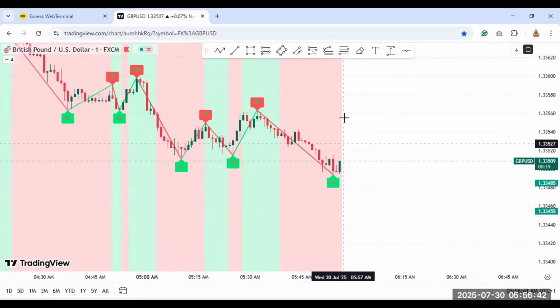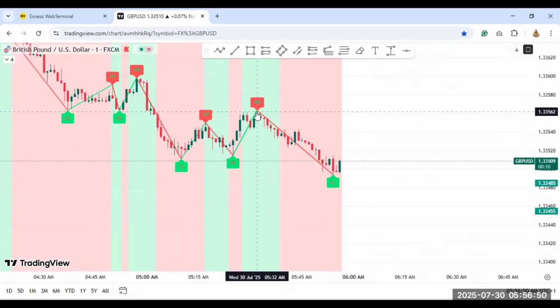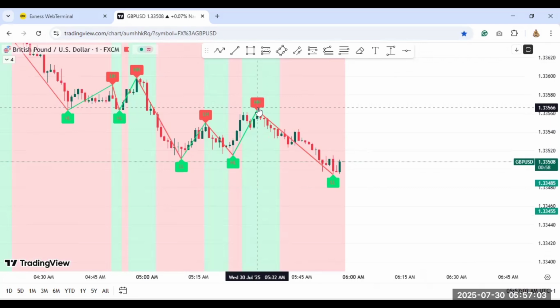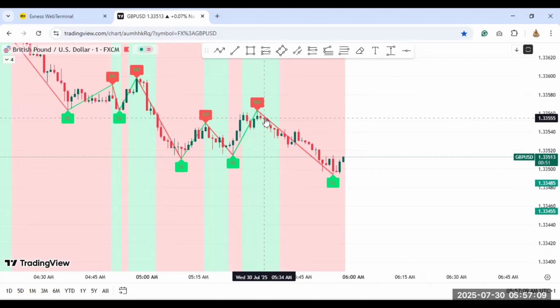If price pushes up, it will show you that there is a bullish move. When you see it, you think price is going to reverse maybe somewhere here, and it will not. When price pushes up, it will adjust this higher high that you are seeing. So it has no use to me because it's just following what price is doing. After price has printed whatever candle it wants to print, then it will adjust and follow it like that. So what is the use of the indicator?